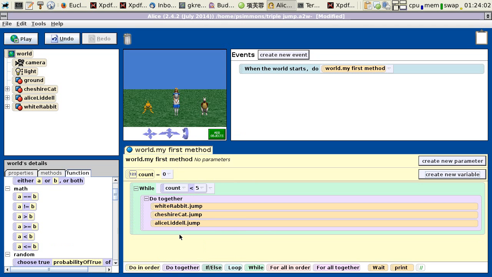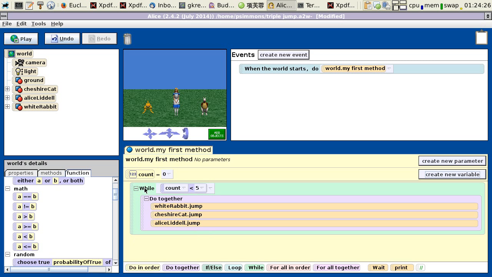Now there's something we're missing here. Think about what's going to happen if we run this as is. Count is 0, while count is less than 5, do all this. So it's going to check if count is less than 5. It is, because 0 is less than 5. Now it's going to make everybody jump. Okay, now back up to the beginning, because this is a loop.